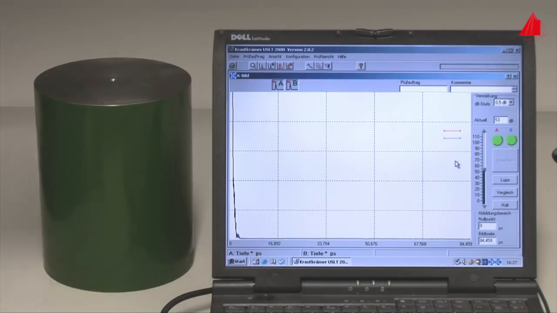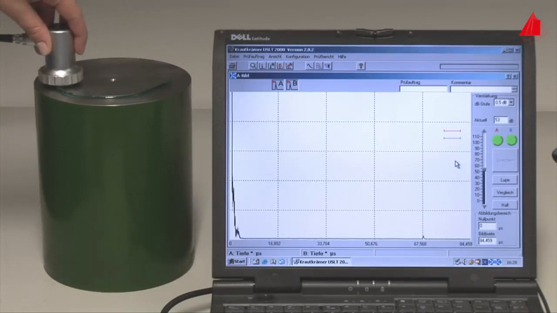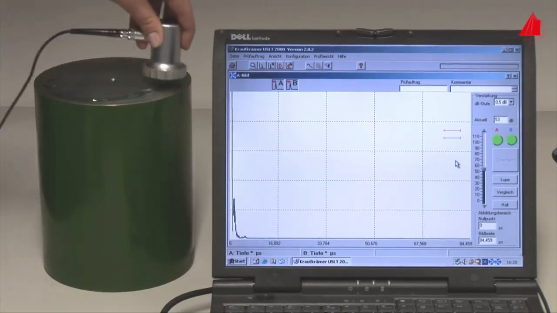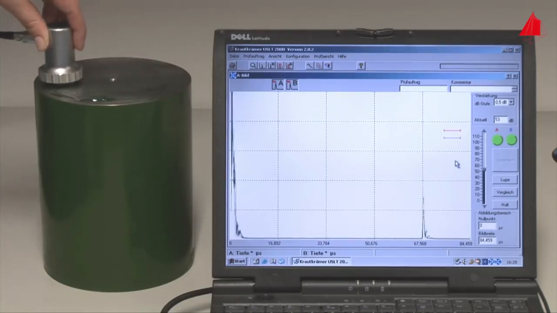Only with the use of a gel, the so-called couplant, the ultrasonic pulses can get into the workpiece and can also go back into the probe. Now the back wall echo turns up on the monitor. The material tester spreads out the gel evenly on the top surface. That way she is able to examine the entire cylinder.